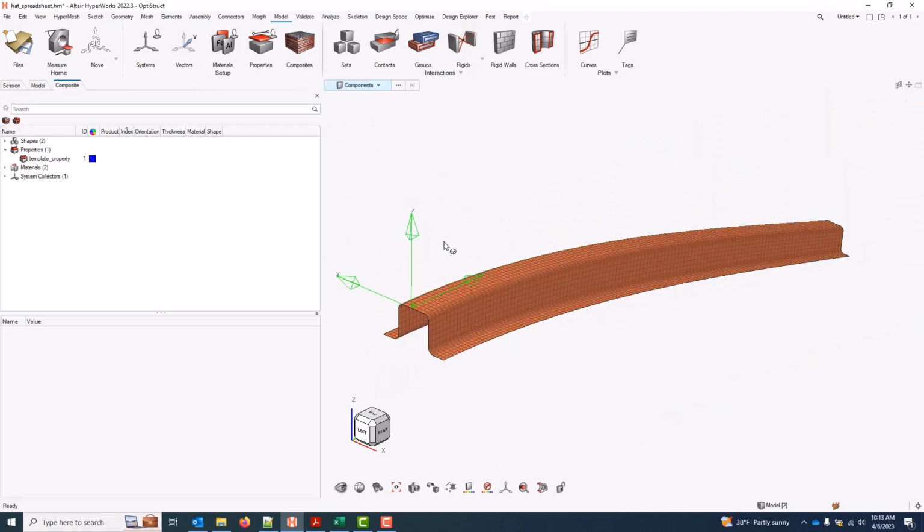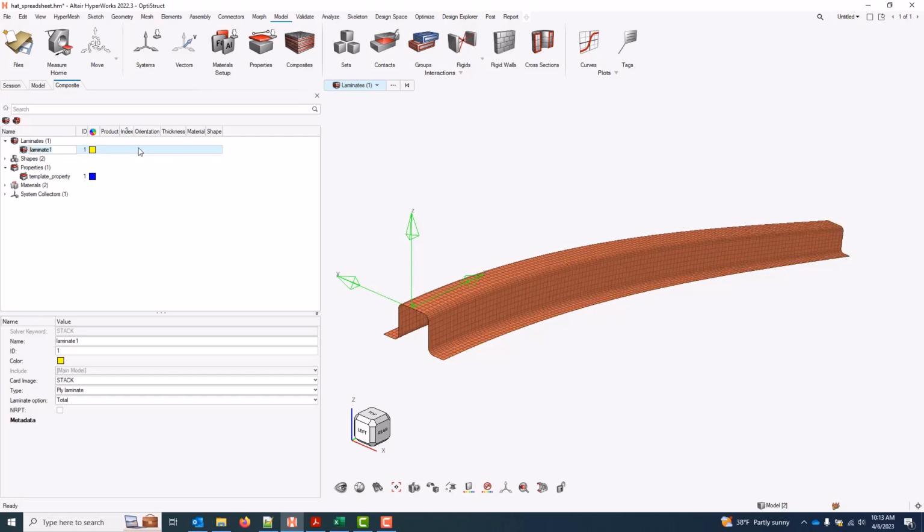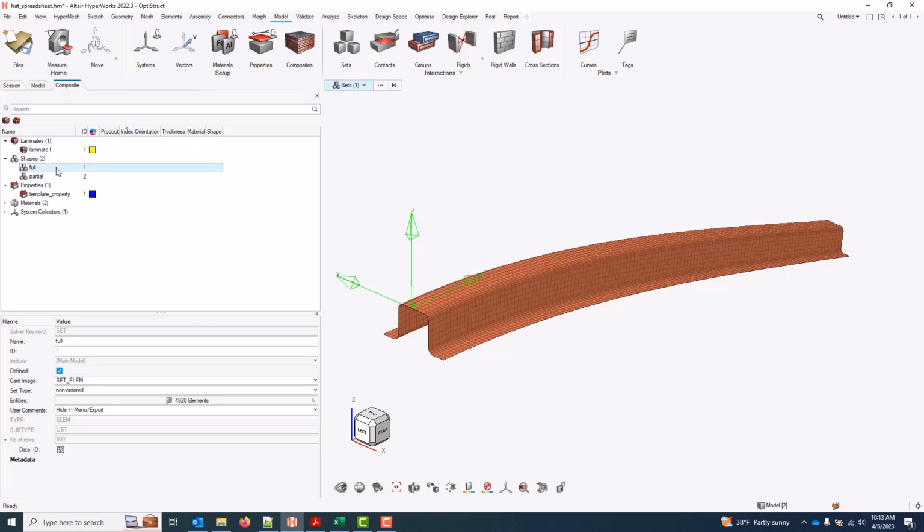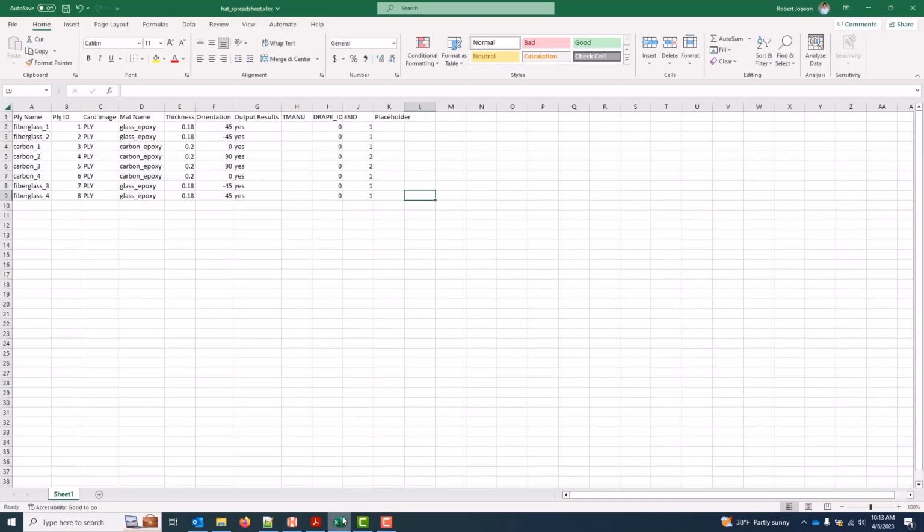And that gets us to the spreadsheet import step. To import a spreadsheet, I'll right-click Create a Laminate. And before I import it, you'll notice that I do already have shapes in this database as well as materials, which all correspond to the data defined in the spreadsheet.